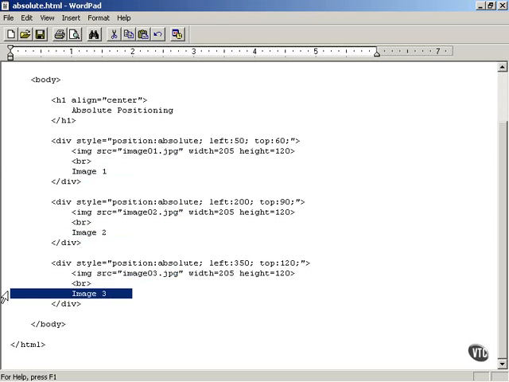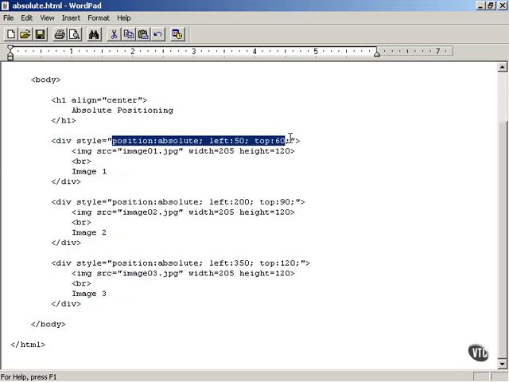And what's important here for our purposes is that the div element's style attribute is set to these style rules, which says position: absolute. That means that the element can be positioned in absolute terms in the web page. Position: absolute makes the element positionable in the web page using the left and top properties.